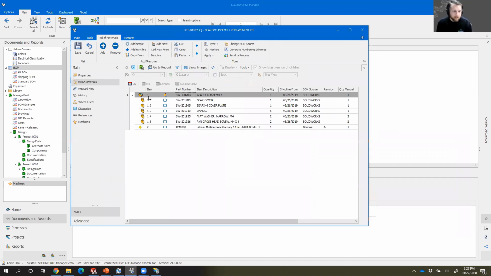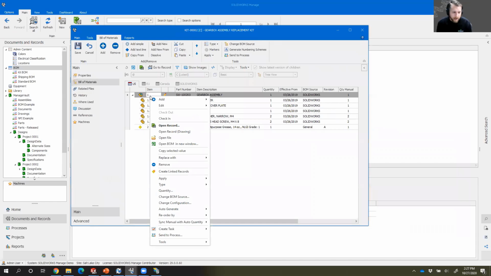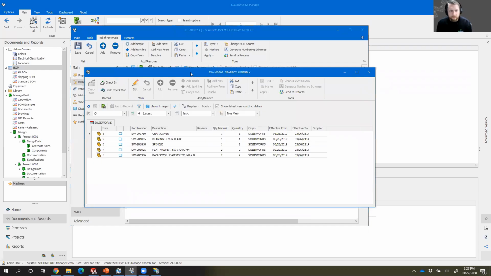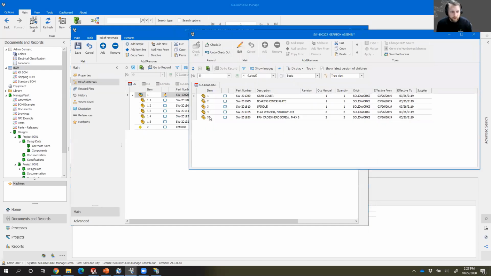What I can do from inside my bill of material tool now is use the option open BOM in new window. And you'll notice 1, 2, 3, 4, 5 are the subcomponents of that item that I right-clicked on. I do have the ability to edit these directly and have those update or reflect back in the bill of materials that I was editing.